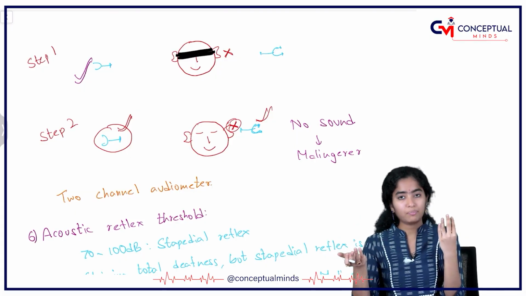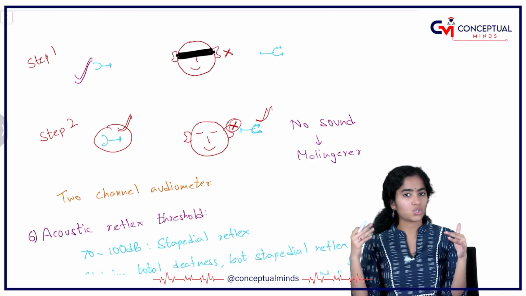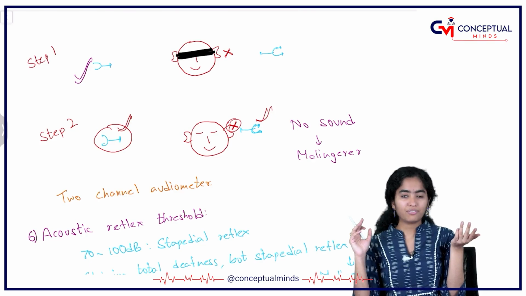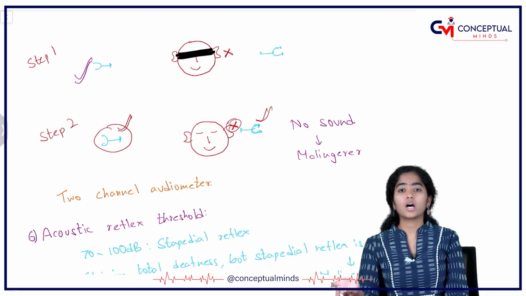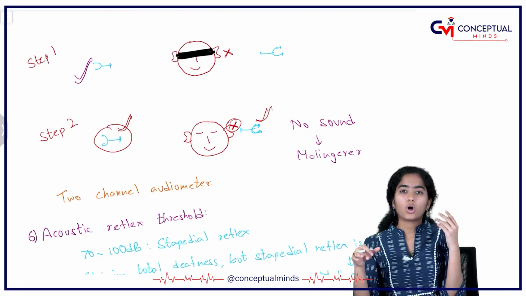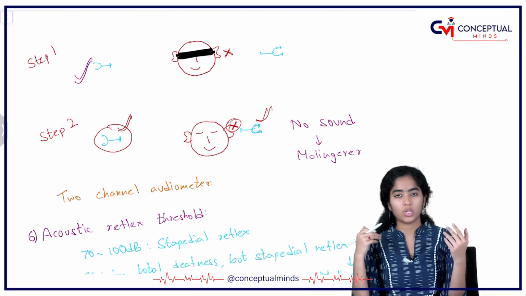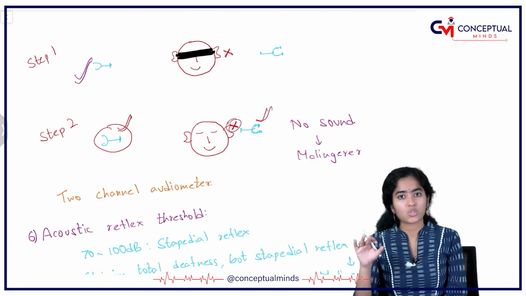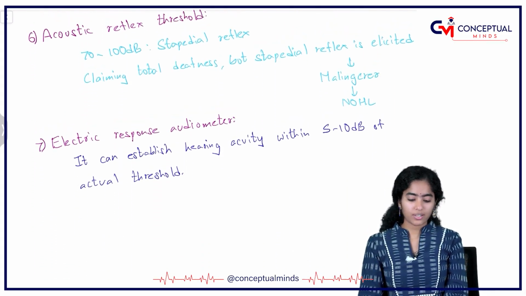Now because the patient is claiming deafness on the left side, he says he is not able to hear anything, because in reality he is not hearing anything on the right side. He is only able to hear on the left side, and because he is claiming that ear to be deaf, he says he is not able to hear anything at all. And then you understand it's a malingerer, because a truly deaf person, if he is deaf on the left side, although he cannot hear anything on the left side, at least the opposite side tuning fork he should be able to hear. So he will say I am able to hear something on the other side. Only a malingerer will say he is not able to hear anything. This is Stenger's test.